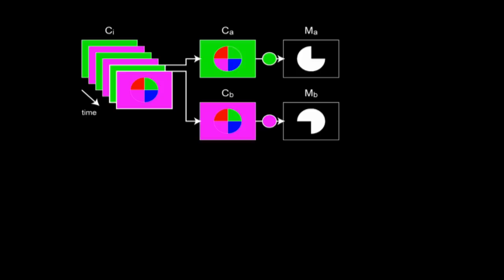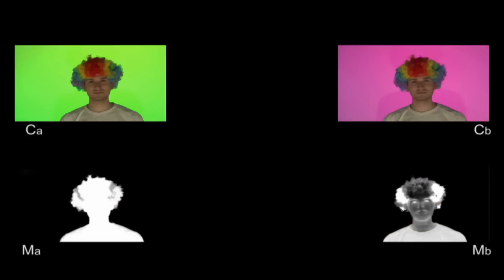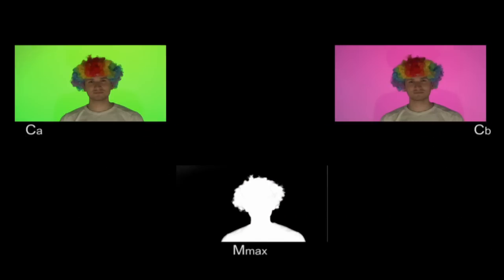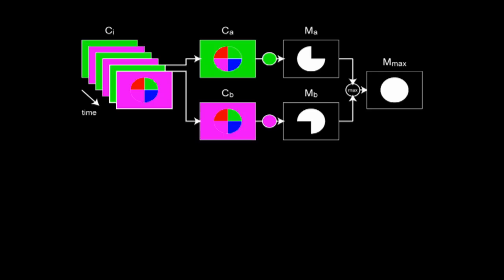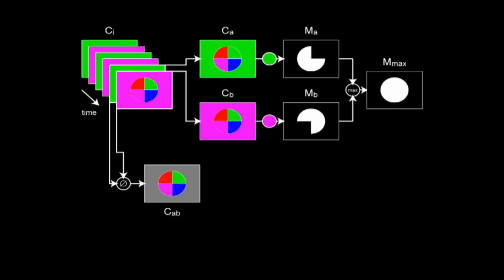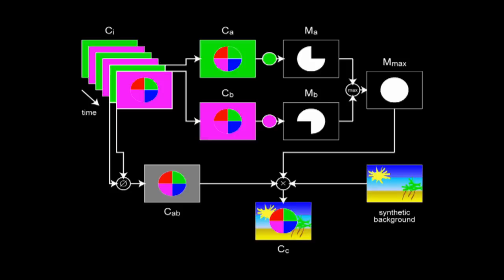Sequentially recorded video frames are separated into image pairs depending on the backdrop color. Chroma keying is applied independently to both frame sequences. The resulting alpha mattes contain partially misclassified pixels when foreground and background colors match. The maximum of both alpha mattes is free of miscalculations. The mattes of two subsequent recordings are combined, the recordings are averaged, and the result is keyed. The outcome is completely keyed foreground with neutralized color spill.